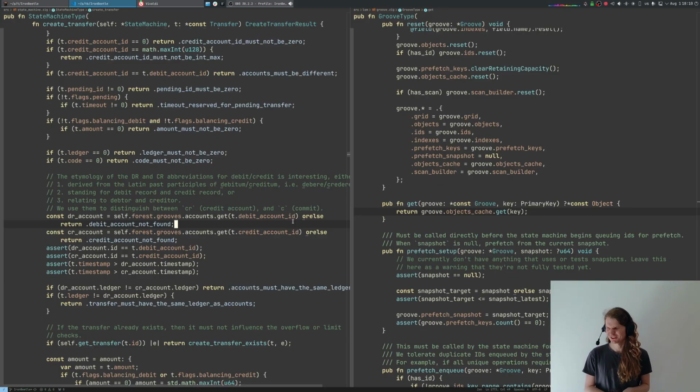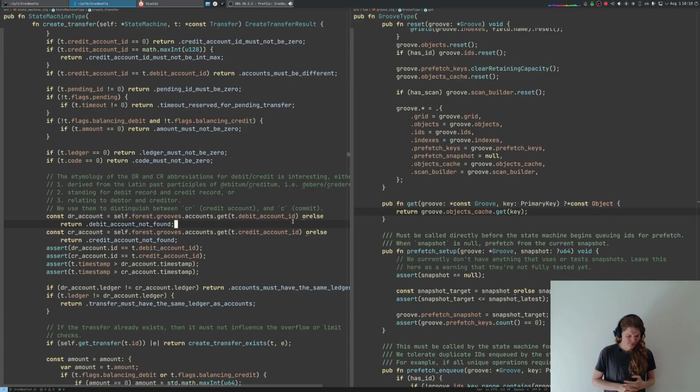But at the same time, it is kind of still a cache. It cannot hold all the objects in the database because obviously your disk size might be much larger than your RAM size. So somehow this has to work.